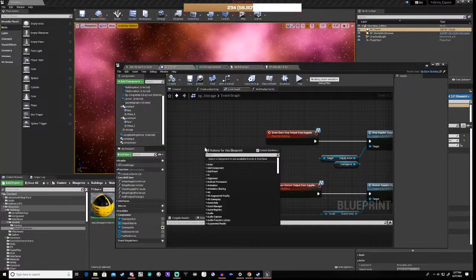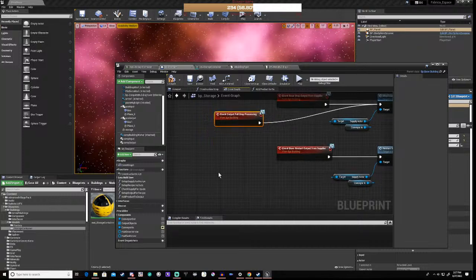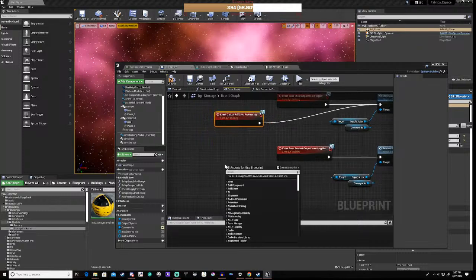Right, so what we should do is event stop processing, and that should go in there, and then it should be restart processing for this event. Restart processing.